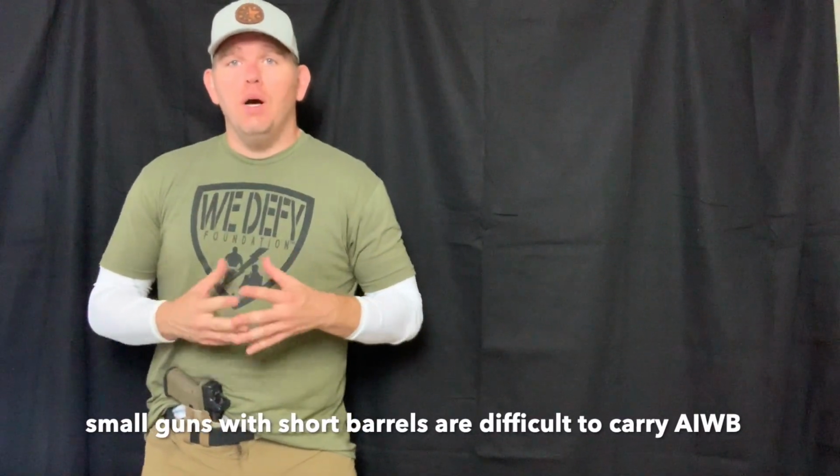I've tried to carry, for instance, an M&P Shield Appendix. The problem is the holster that I had and the slide of the gun, there was not enough material pressing against my body, so when I adjusted that ride height, that gun started to tilt out. So longer slided guns and holsters that are meant for bigger guns, longer slides, those are better because there's still holster material pressing up against your body that prevents that gun from tilting out.